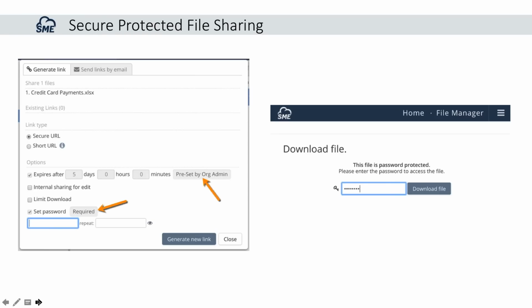And what happens is the IT administrators, the GDPR compliance officer, have no knowledge as to what's been shared or how it's been shared. That link could fall into somebody else's hands and be accessed multiple times. And so what we're going to do is give you the ability to share data and share it securely. And we're going to give you a couple of options there.